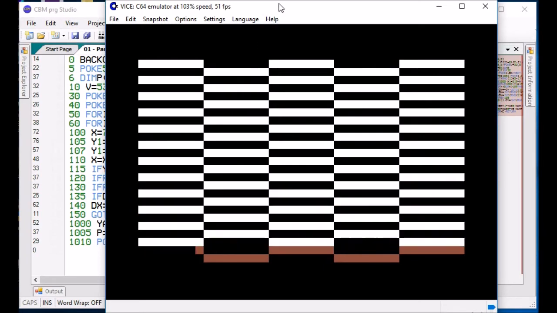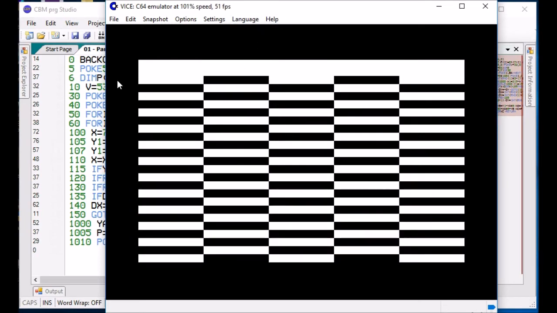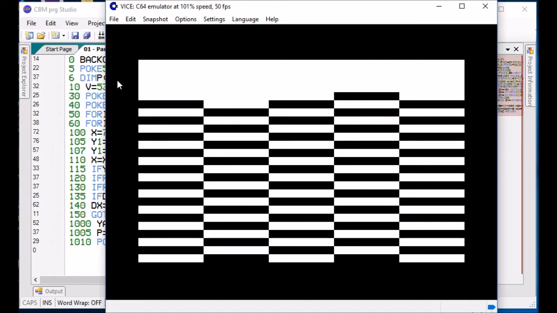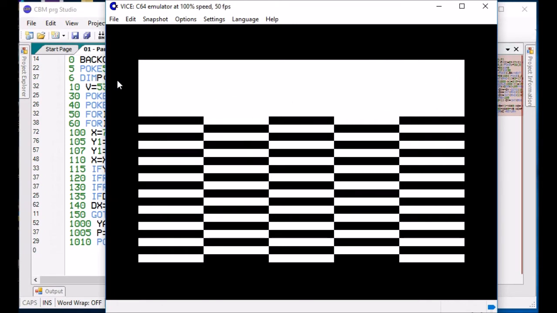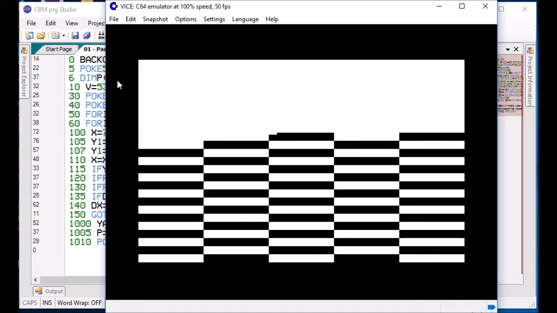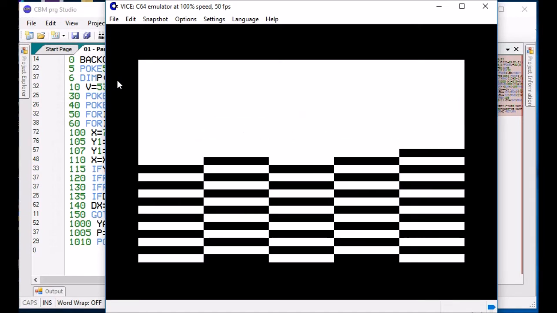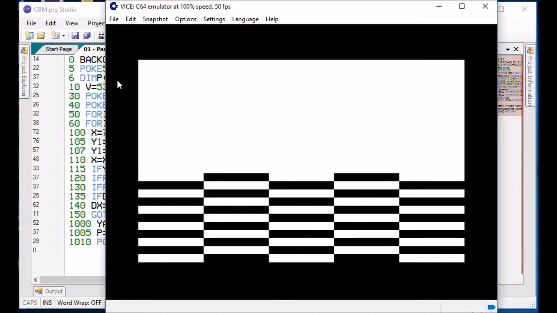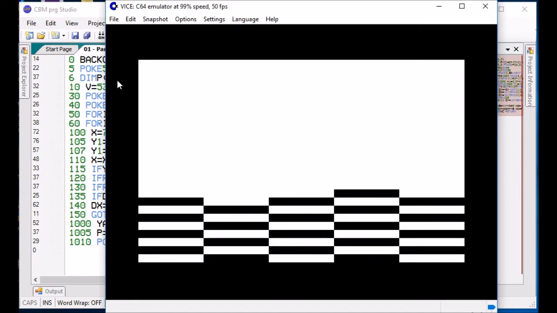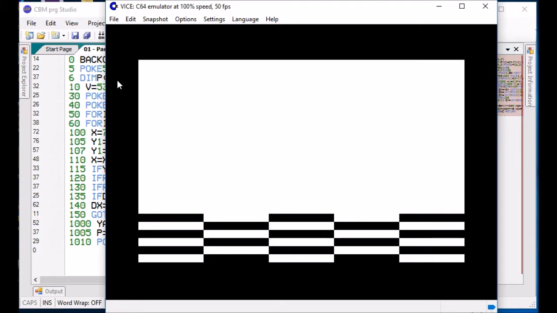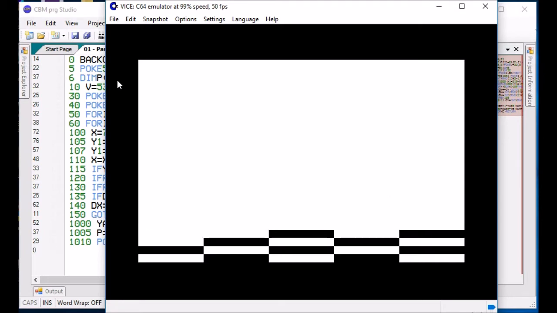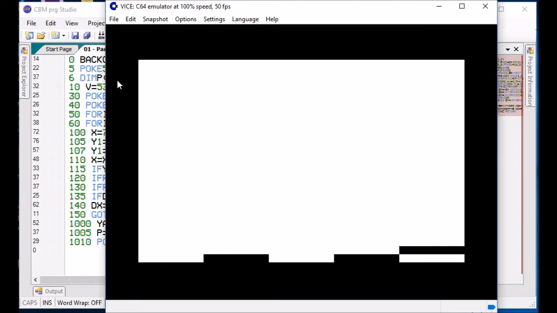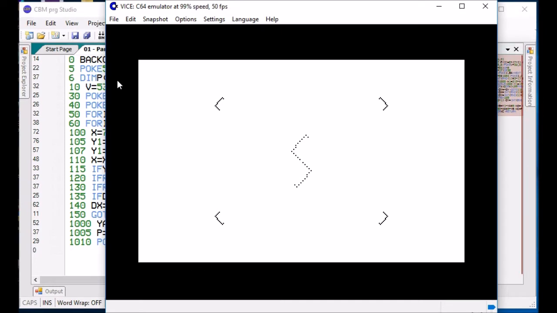so it's now clearing out the screen memory, and it's now cleaning out the RAM in the background that is being used for the high resolution graphics. And so we are currently halfway through the screen, and then what it's going to do is plot some random points, but it's going to repeat them to make it look like a kaleidoscope. And this is how long it takes to generate these points.